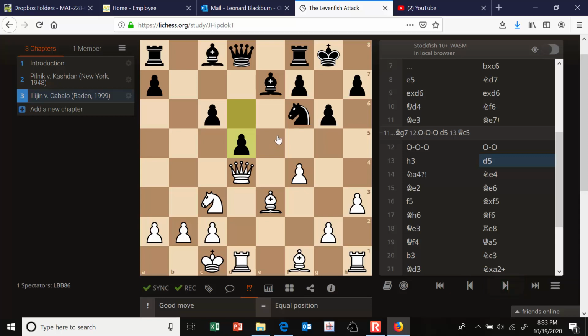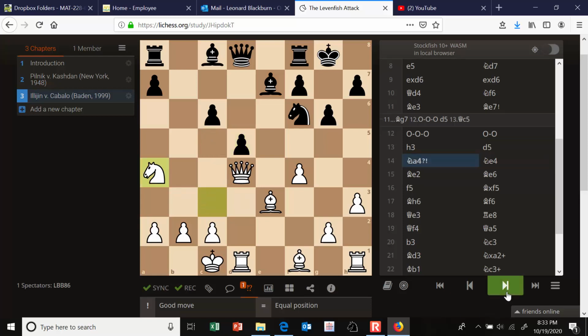And then d5 opens up the diagonal here and secures a nice outpost for a knight on e4. But it also leaves control of the c5 square, and White kind of dives for that square with knight to a4 heading for it. But unfortunately, that's probably a bad move because it just left control of e4 and allowed Black to play their knight to e4 before White can get his knight to c5, and Black is now protecting the c5 square.